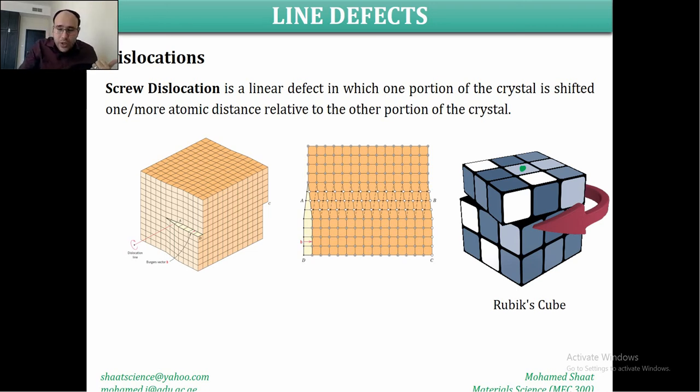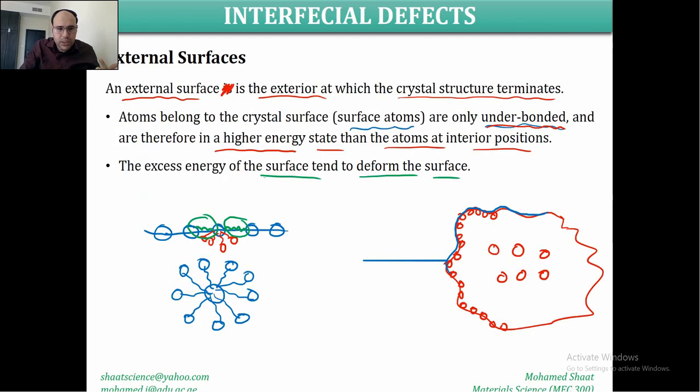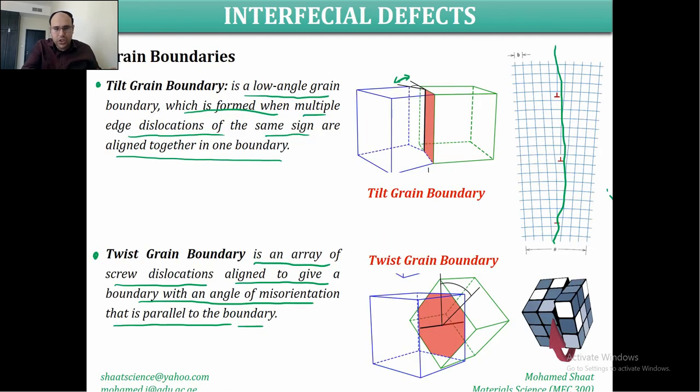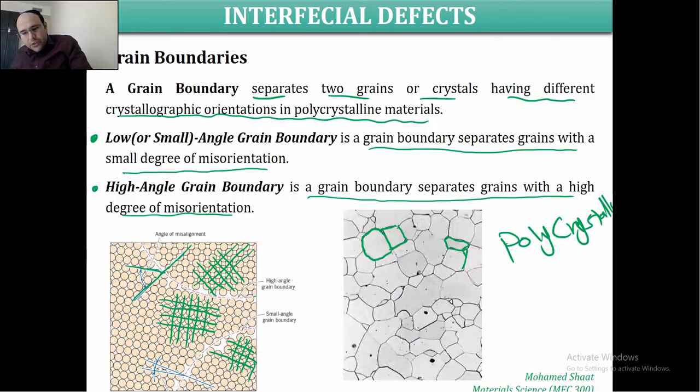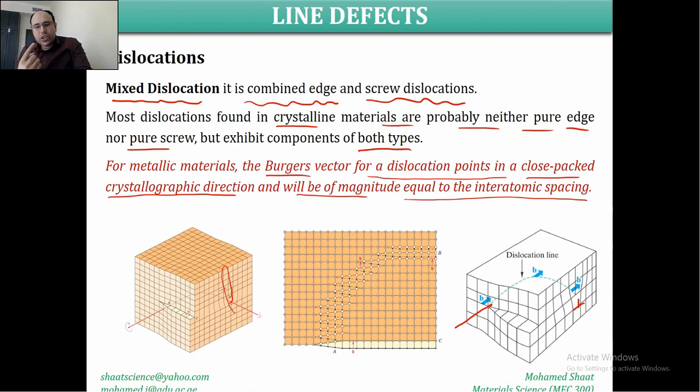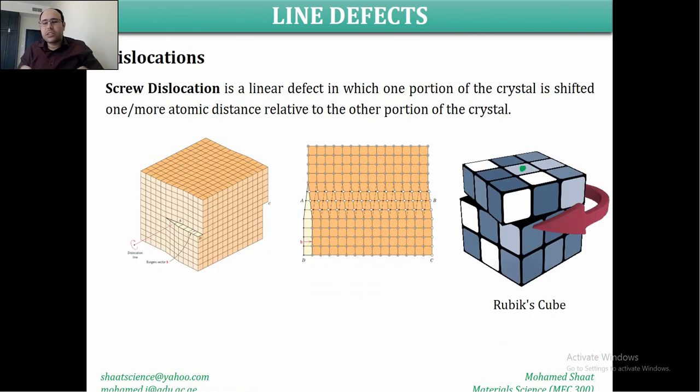But in the twist dislocation, in the twisted grain boundary, what is happening? If you added more dislocations, the upper part will be completely separate. But if you just added one screw dislocation, the upper part is not completely separate. It is still connected. As you can see, it is still connected from behind. Only one portion has been shifted right or left. So it is not a complete separation of the grain.